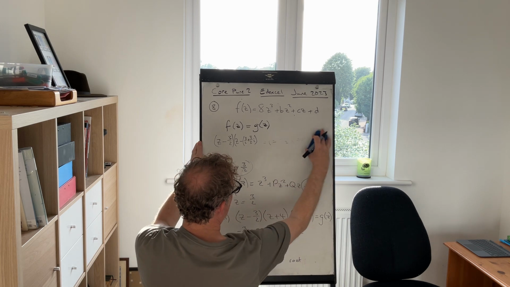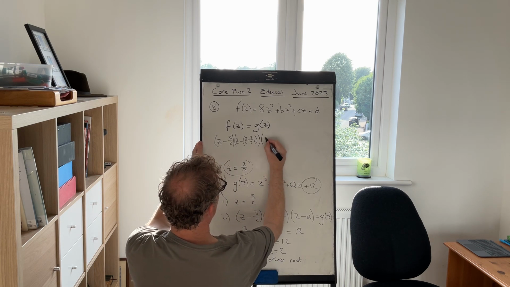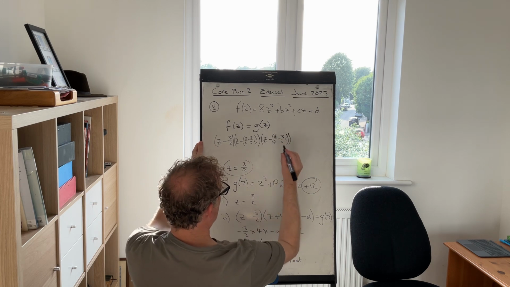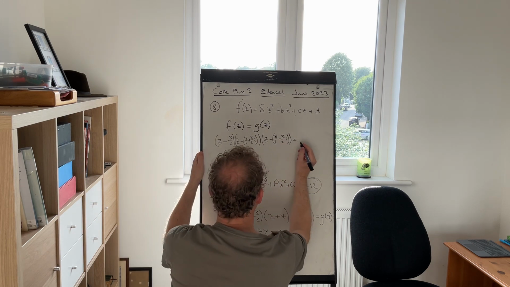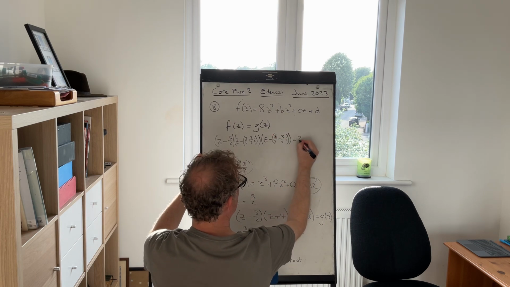Squeeze that in a minute. Let's write it out again. And then z minus the conjugate of that, 3 over 2 minus 3 over 2i. Now, I'll write the g of z. I haven't finished with this yet, so don't worry. I know some of you might be screaming out, hang on a minute, there's something wrong with that.